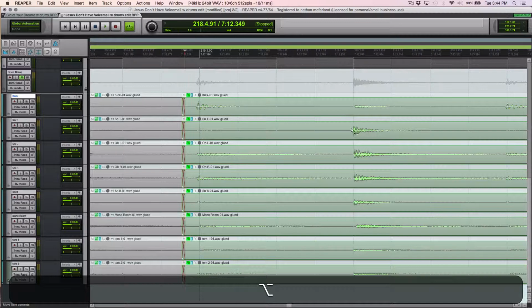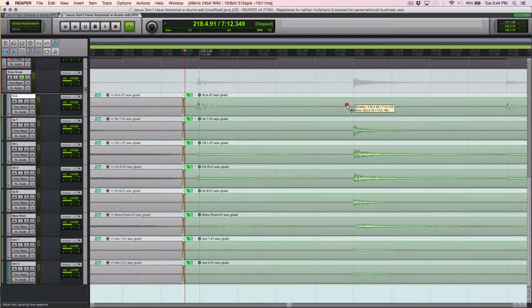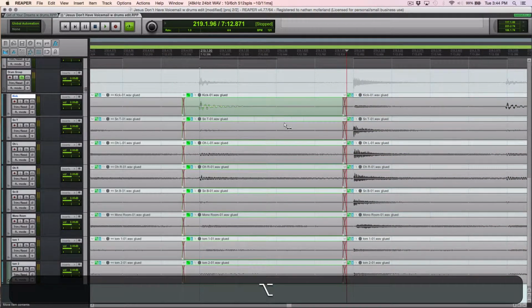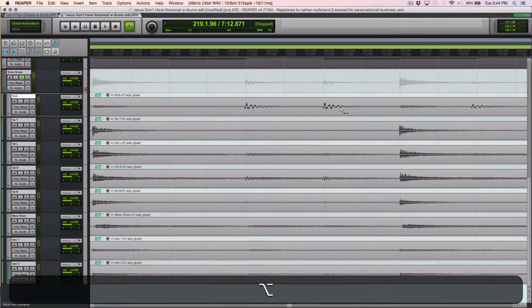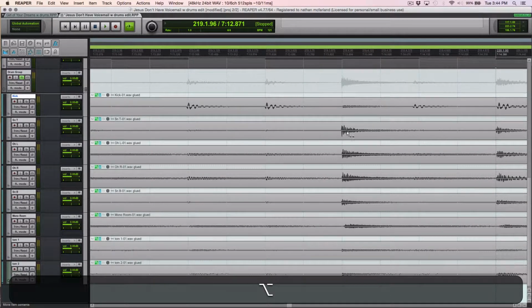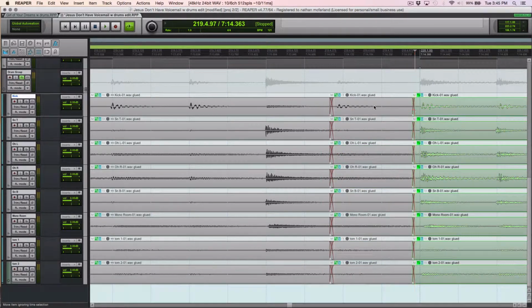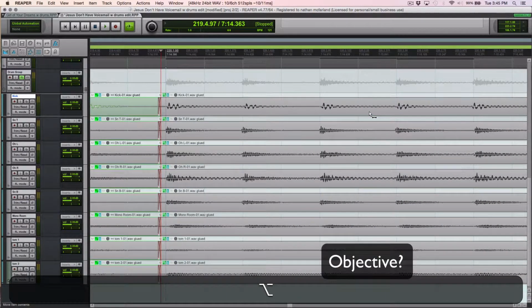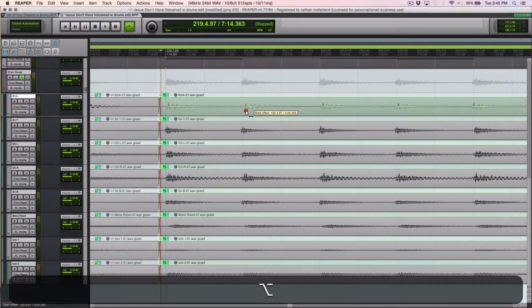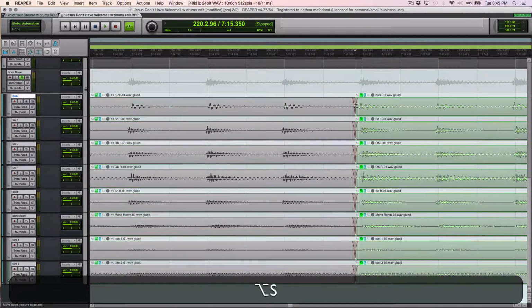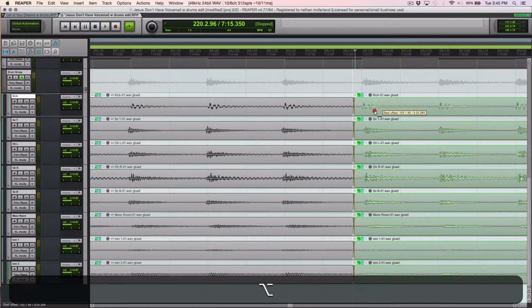So I'm going to slide this over where that snare is on the hit. And then that one over there is pretty much on. So I'm just going to cut this, slide this one over, and move on. See, these two are on now. That's on. That's slightly ahead, but it's not enough to matter. You've got to be real subjective with this stuff. I could cut this. I'm just going to slide it ahead just a little bit. So these four are more on the grid. This one got a little bit ahead, so I'm going to cut and move it back.